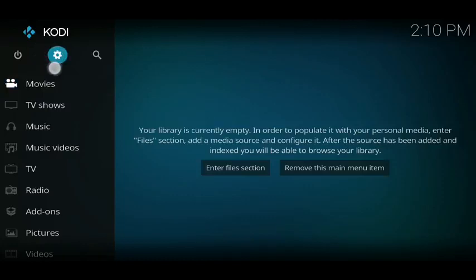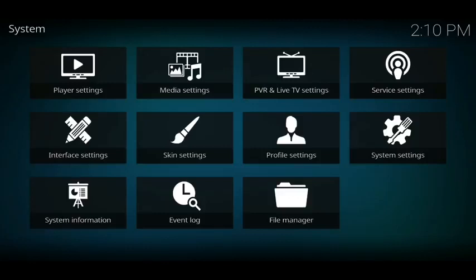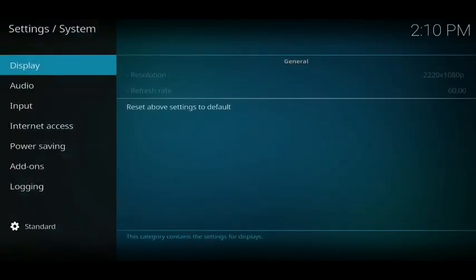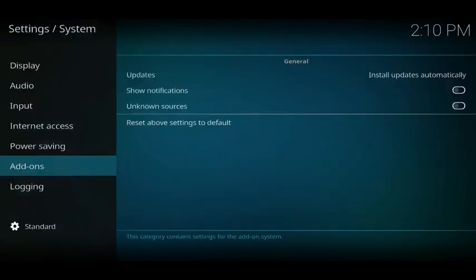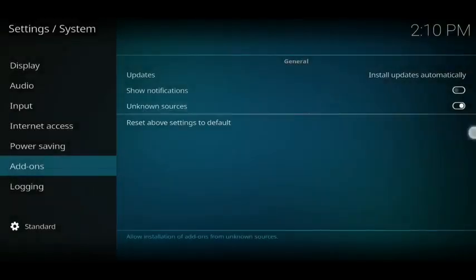What I've just done here is emptied my Kodi, so it's a fresh Kodi. The first thing you want to do is click on the cog in the top left-hand corner. If this is a fresh build, you're going to have to go into system settings. Once you're in system settings, click on add-ons and then tick the box where it says 'unknown sources'. Slide that across and click yes — this will allow you to add stuff that isn't made by Kodi themselves.